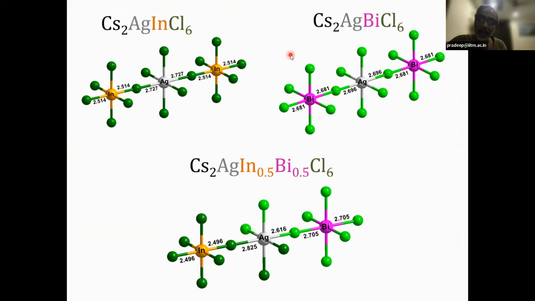So apart from all of these optical properties, did you look at what happens to valence fluctuation? Yes, Professor. We have done XPS, which was the only tool we have used, and there was no significant change when we have this mix. Indium still remained predominantly 3+, and we have not observed any mixed valency in any of these elements as such. However, with antimony, we did observe 3+ and 5+ states. And in fact, when we try to synthesize with antimony, in some cases, it knocked the Ag out completely. It goes to Cs2, antimony 3+, vacancy, antimony 5+, and Cl6.